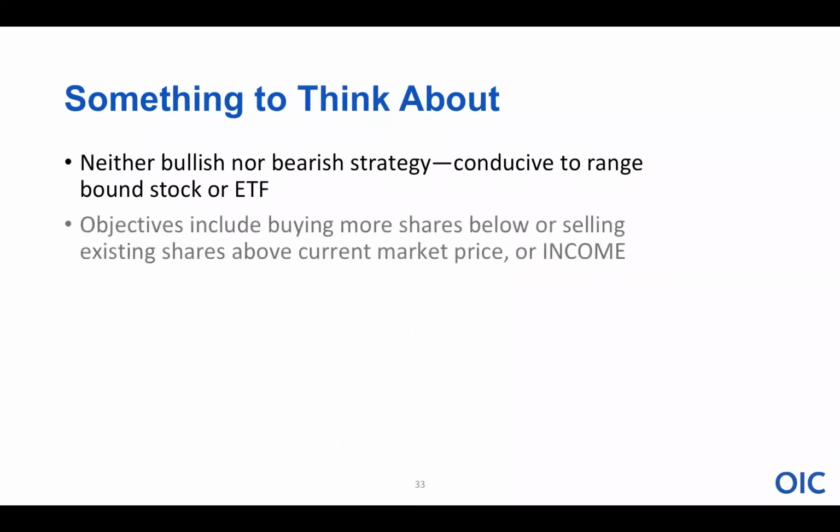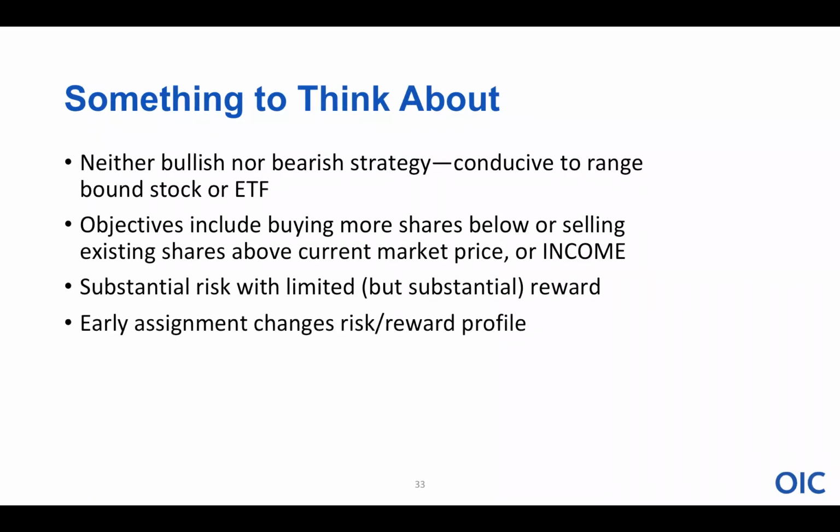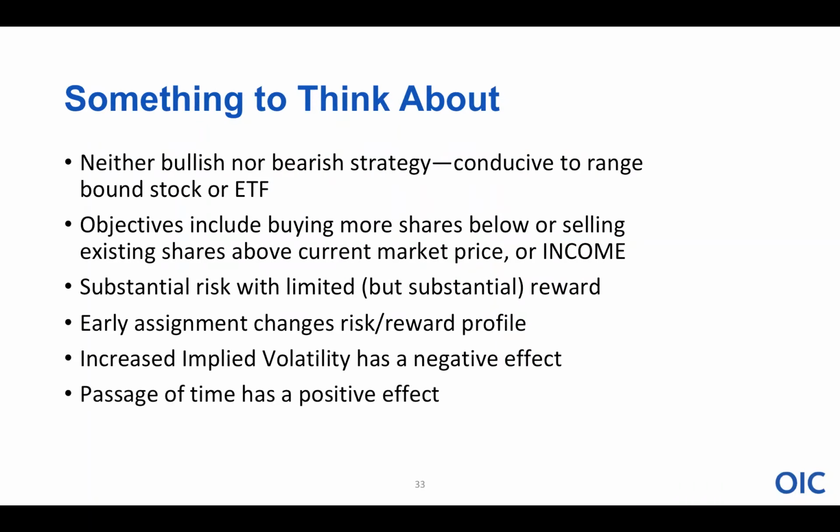So lastly, some things to think about. Very important: once again, these strategies only work if we are neutral to moderately bullish, or if we are willing to buy shares below a certain price on a pullback. We're obviously looking to add income to our portfolios in a quiet or flat market. The risk, once again, is in the stock position. So we have limited reward, but we have large risk to the downside should shares go south.